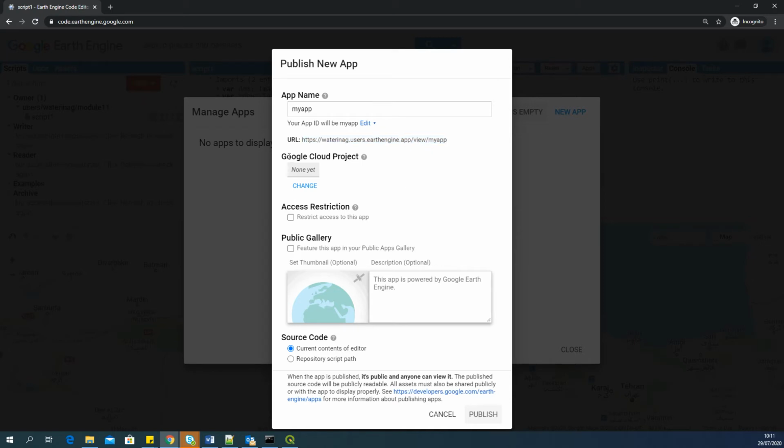Now, one important step is that you need to have a Google Cloud project to make this app active. This is a single-time step; you have to do it only once.